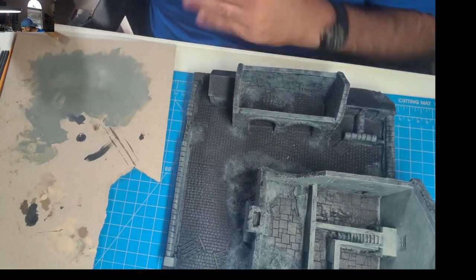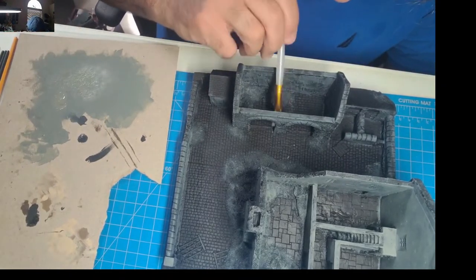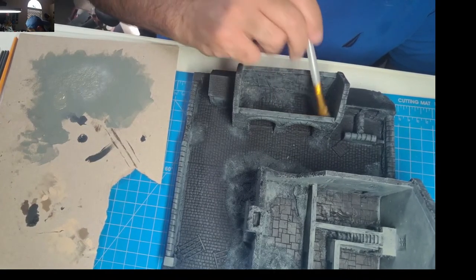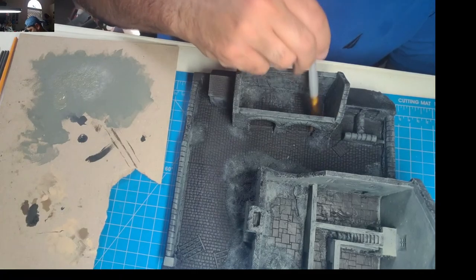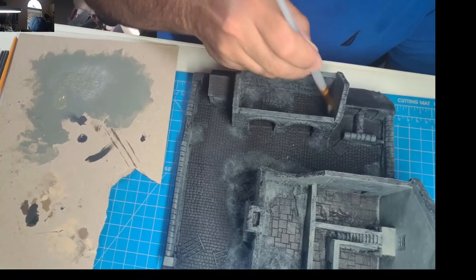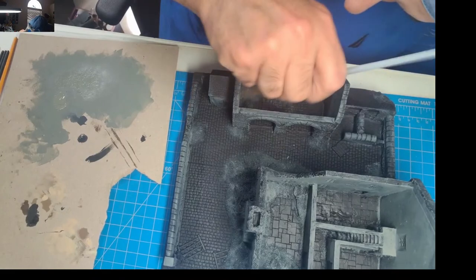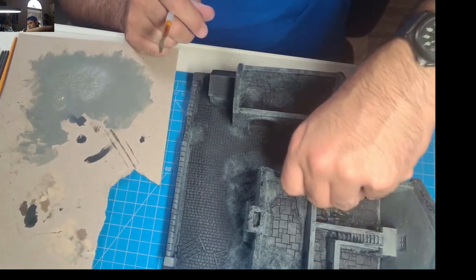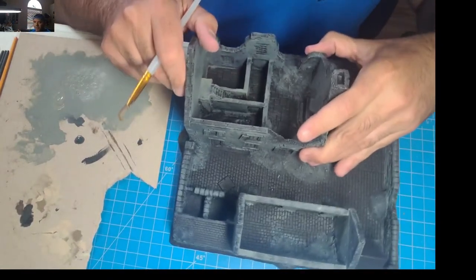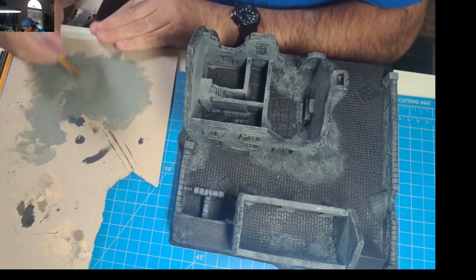I'm surprised this brush actually isn't in worse shape, how I've been abusing it with this, but we got many more where this one came from. I won't put a magnetic bottom on this one. Totally unnecessary.